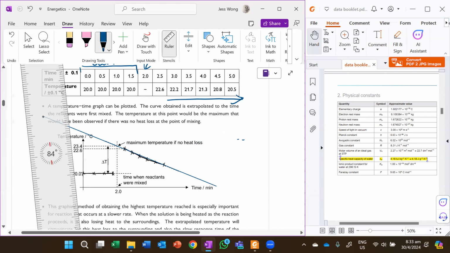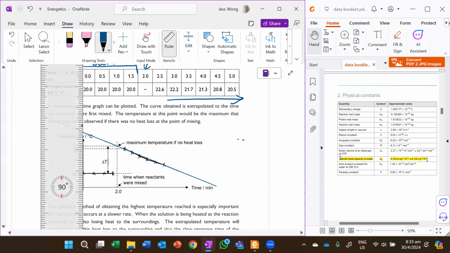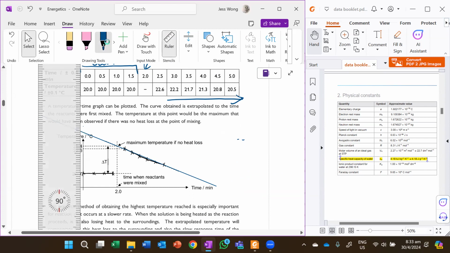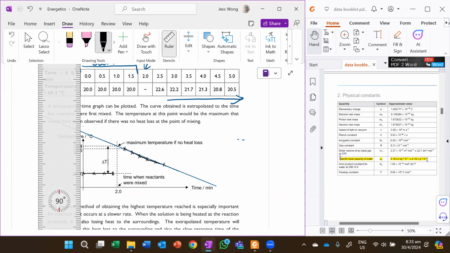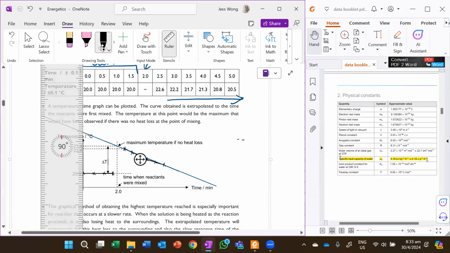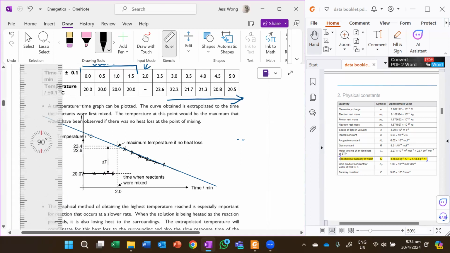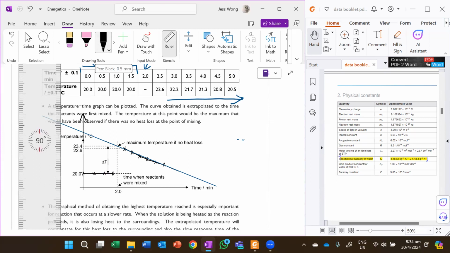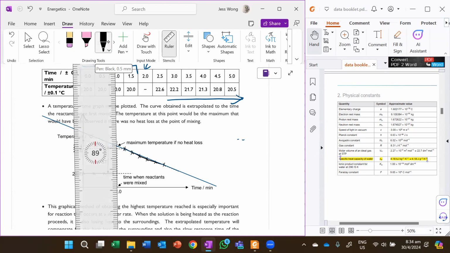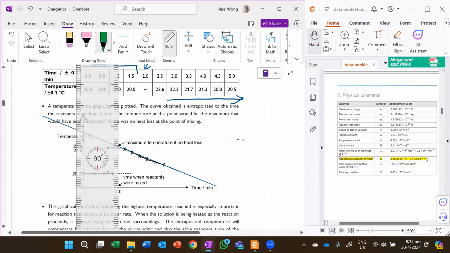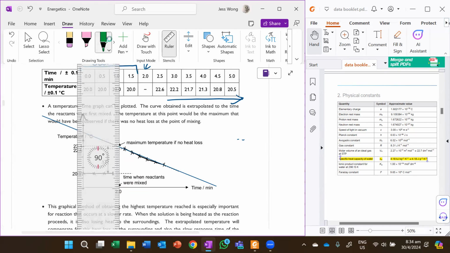Okay, and the delta T is not the point where it cuts the y-axis. Please, delta T is always mistaken as the point where it cuts the y-axis. It is not. Let me extend the y-axis. So please do not tell me this is the T max. The delta T should be extrapolated to the time of mixing. So rather than matching it with the y-axis, from the time of mixing, 2 minutes, draw a vertical line upwards.